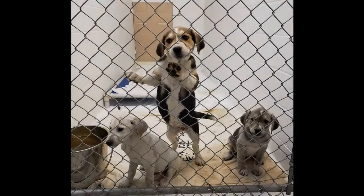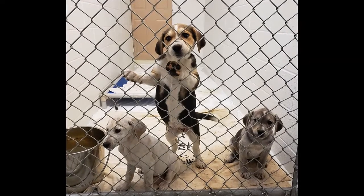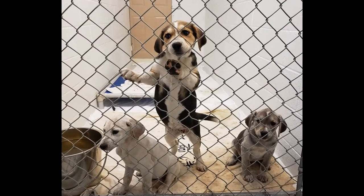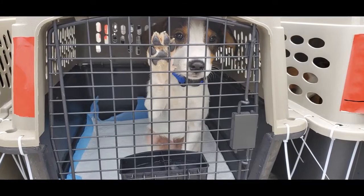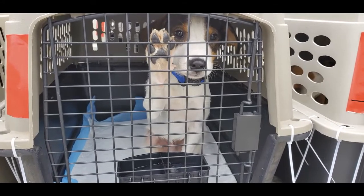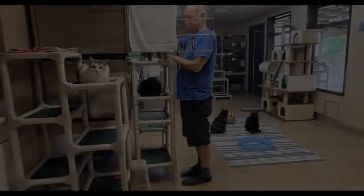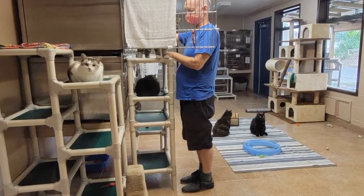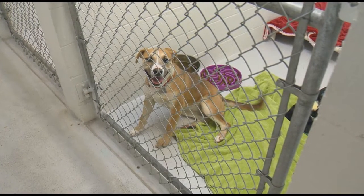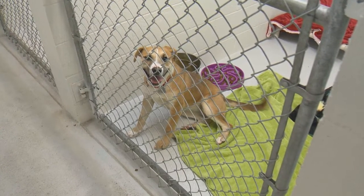"It's really hard for an animal to be away from their primary caregiver, and that's true in this situation," Hogan said. "We're seeing a lot more stress in the shelter, they're just not having a good time right now. So the sooner evacuees are able to redeem their animals and get back to the lives they know, that'll be great for everybody." For those wishing to help support the BC SPCA, donations of unopened animal food and cash are welcomed.